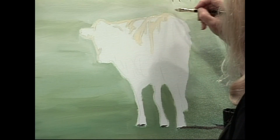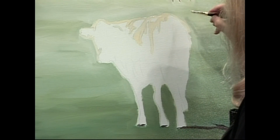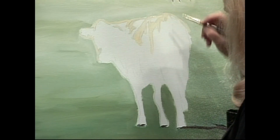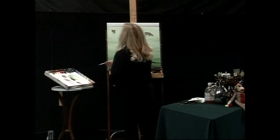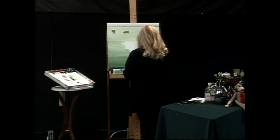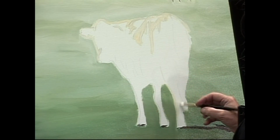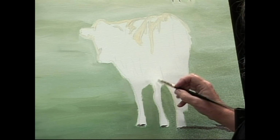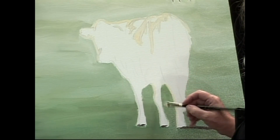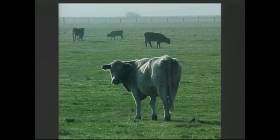So one, it's a map for me so I don't forget. And also it's that whole blending thing. You do tend to lose it, so I don't want to lose the light part. Because without the light and dark, there's no definition. It doesn't work. Light on each little leg. We're getting there.